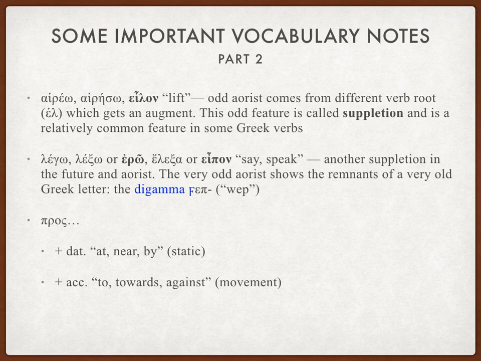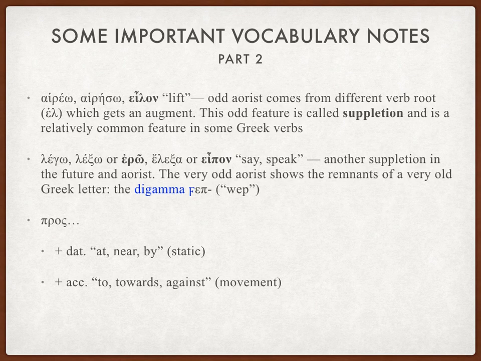Well, haireo goes through a process that we call suppletion, which is fairly common among Greek verbs, where two different verb stems entirely get combined into one set of principal parts. This is kind of like when we have go and went in English. That's another verb that went through suppletion, where it combines two different forms of the verb. There's no way to predict haireo becomes heilon in terms of the etymology or linguistics. This is just something you have to memorize with haireo. The root here is hel, which gets an augment, which is why you get heilon at the beginning.